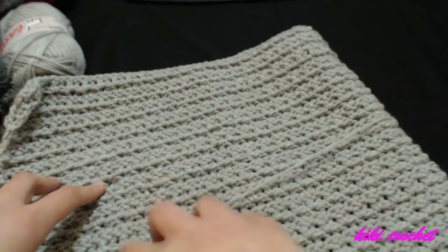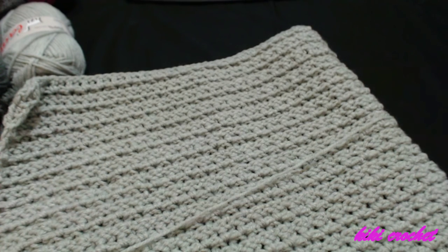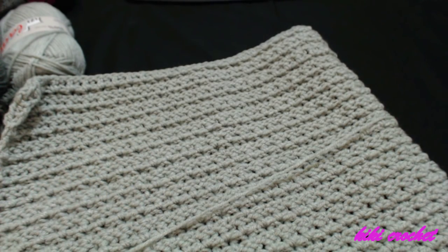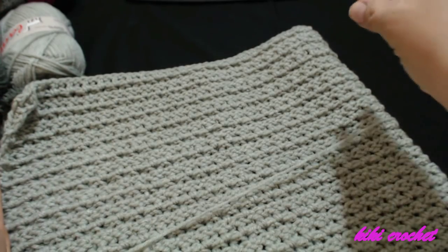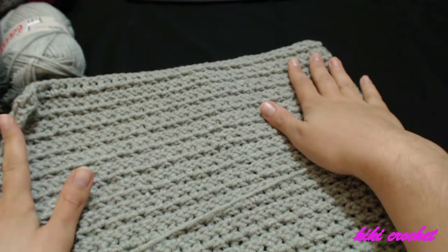So when I subtract 50 from 115, which was the perimeter of the stomach, I have a total of 65 centimeters to use for the two front pieces. Each piece is going to be 32.5 centimeters. You can make these two front pieces longer if you like. That means that these pieces will hang down from the jacket, which will look pretty nice. It depends how you like it, but you want it to be pretty long because we want the two pieces to overlap each other. So let's see how we're going to start our work.